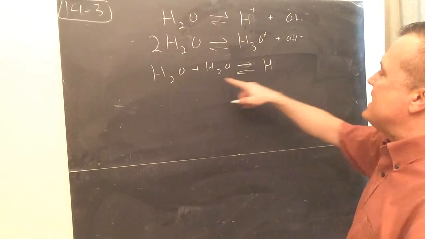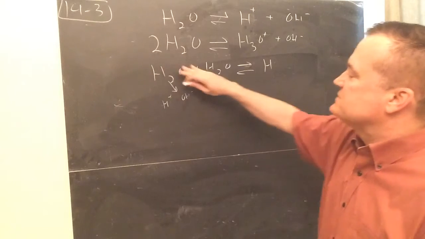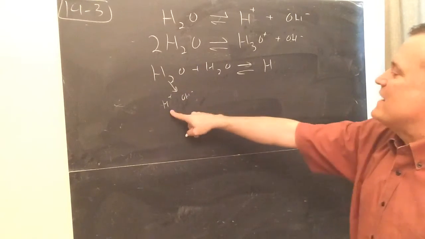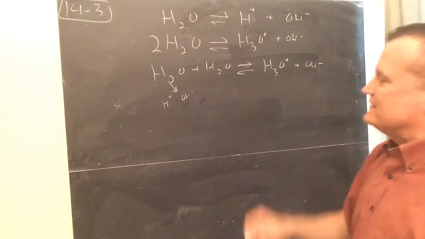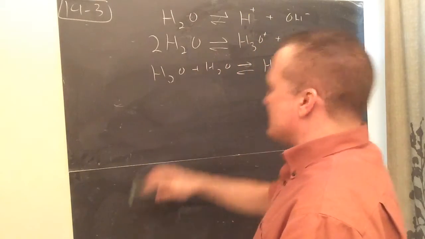So one of them becomes H plus. Let's just say that one breaks apart. That one becomes H plus OH negative. This one joins on to the H plus, okay? Or vice versa, H plus joins onto it. So this is probably a better way to write it, to understand what's really going on. Okay, but anyway, you're going to see all that. That's how you'll see it written down.